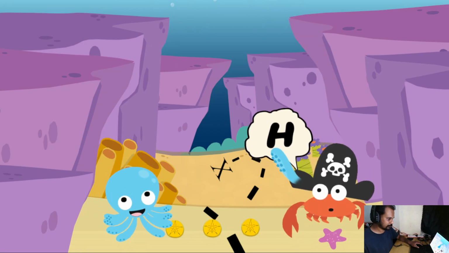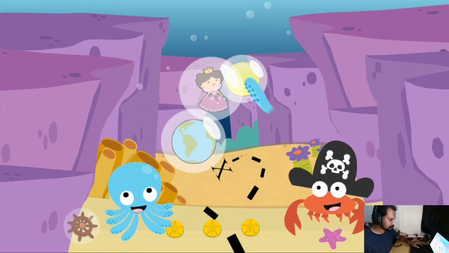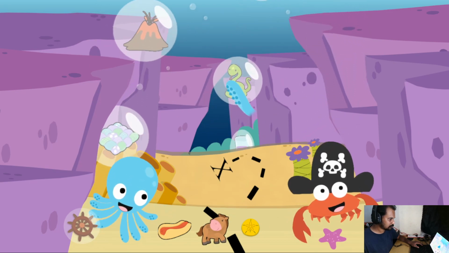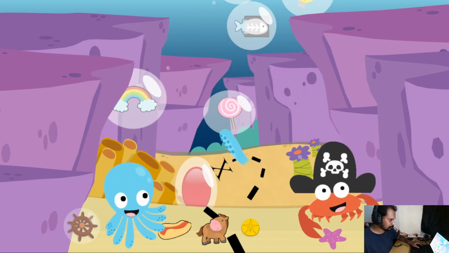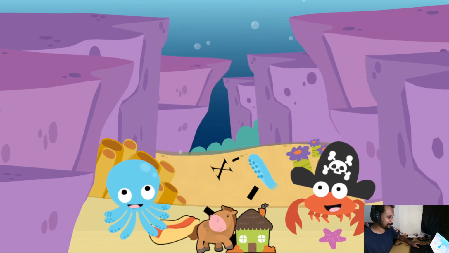What starts with the letter H? Horse. House. Queen. Say hello. Earth. Hot dog? Hot dog. Horse. Monster, hand, nails, wind, deer, spine, kangaroo, light bulb, x-ray, rainbow, candy, house. House. Yar. Good job, Squirt. Right.